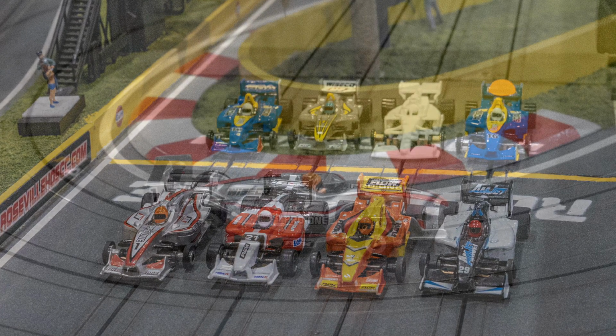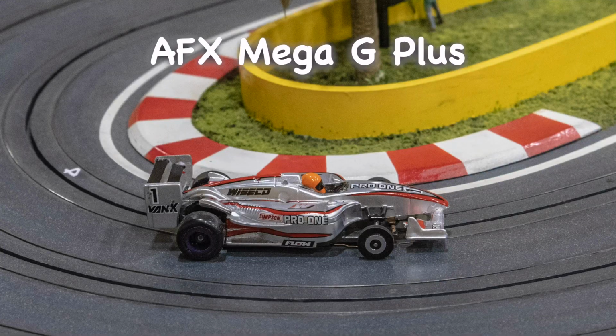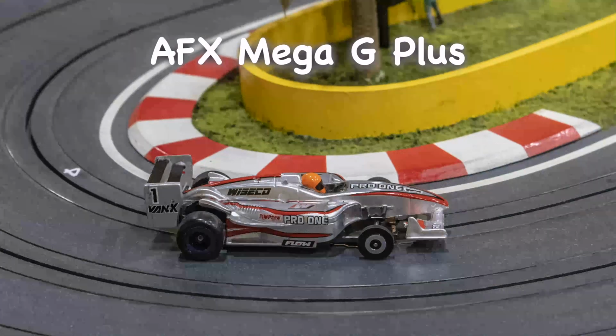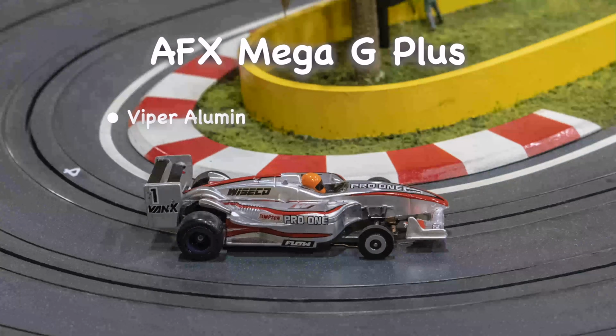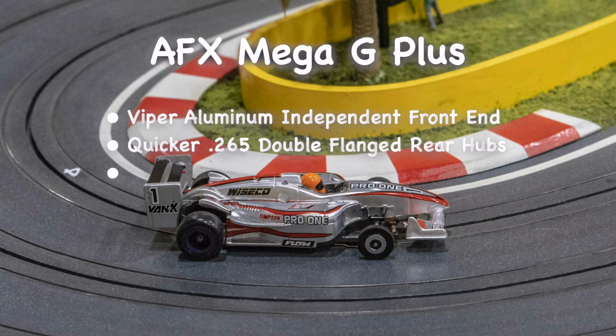First, let's take a look at the parts that I'm using in this build. In the front, I'm using a complete Viper aluminum independent front end. As for the rear axle assembly, I've maintained the stock gears, but changed out everything else. First, I'm using Quicker double-flanged rear hubs.